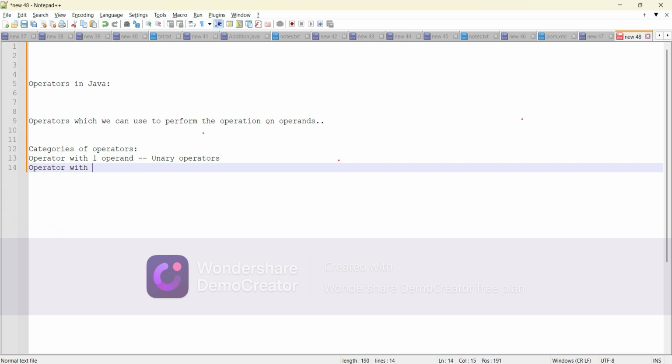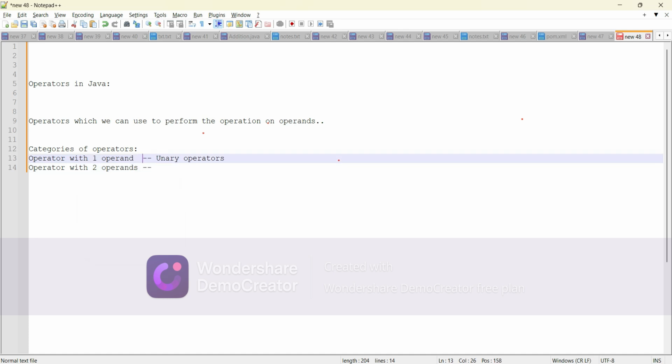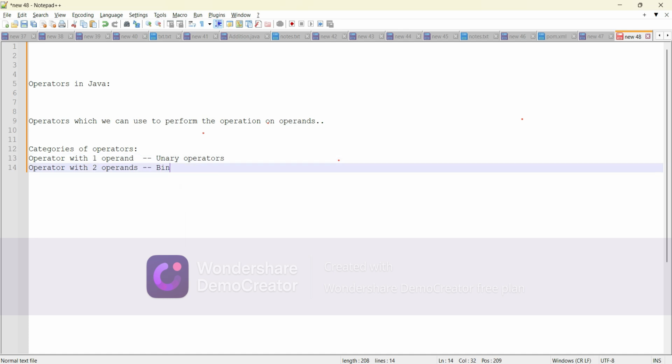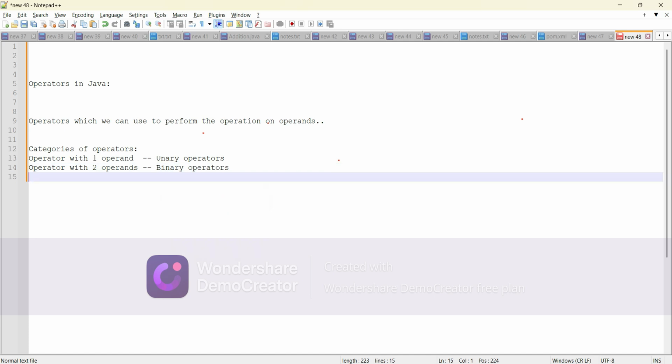An operator with two operands, we can call it a binary operator. An operator with three operands, we call it a ternary operator.